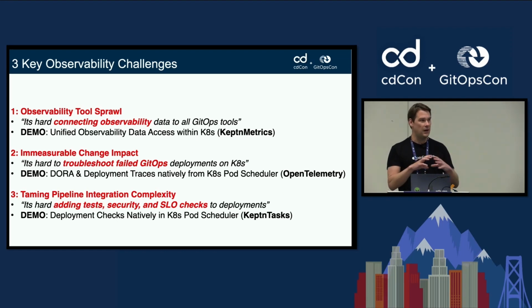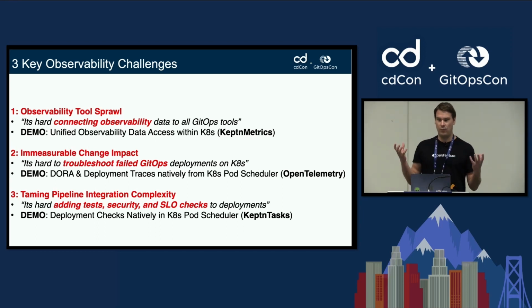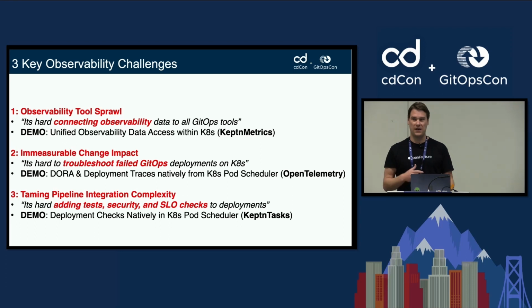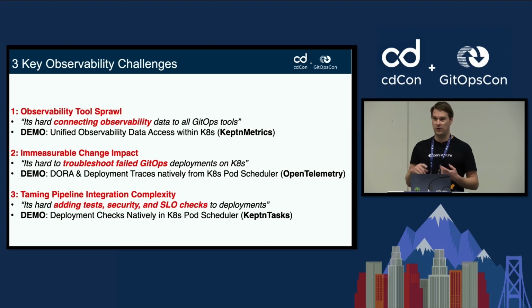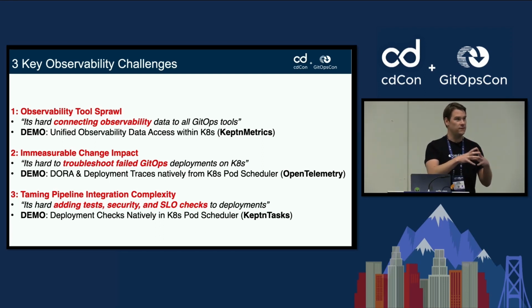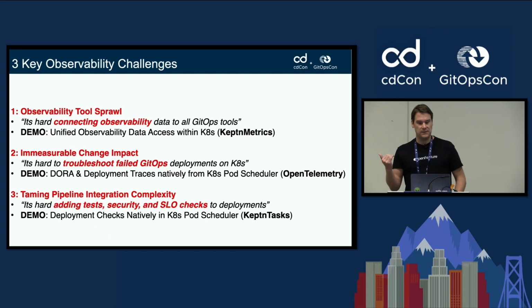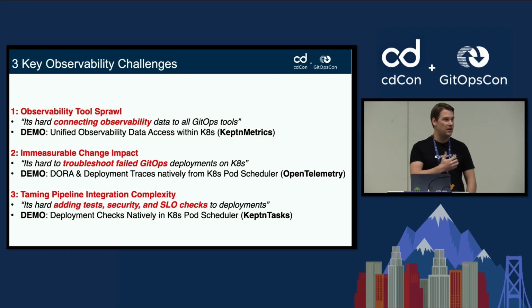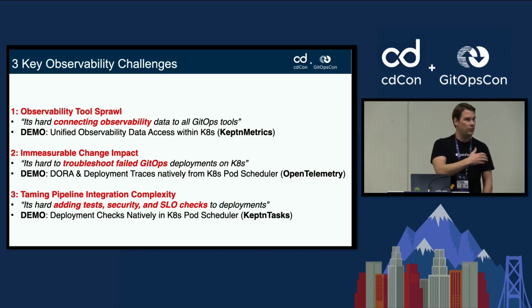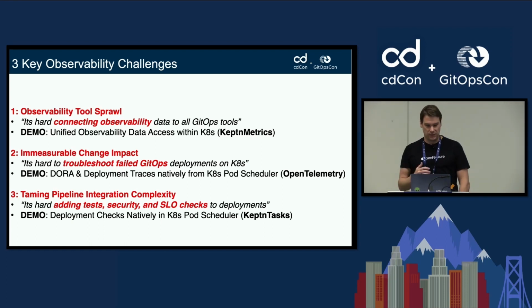We'd all love to have a single tool to go for our metrics. That's not the case. In an enterprise, you'll have Prometheus and Dynatrace and another Prometheus instance and Splunk and so on and so forth. So that's problem number 1. How do we get a unified view and treat that data in a unified manner? The second is, when we make a change, how do we actually measure that? Tools like Argo are very, very good at doing a deployment, but how do we actually measure whether that worked and whether it was successful?